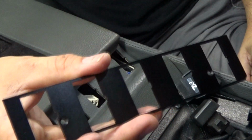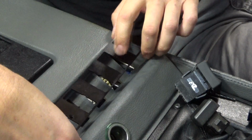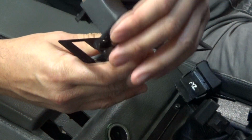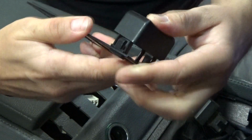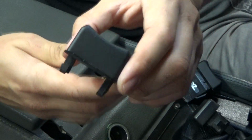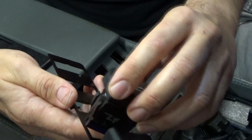Okay, so when we get to the drilling part of the installation, what I would recommend doing is, instead of putting the switches in while the plate is on, I would recommend putting the switches on while the plate is off. That's a little easier. And you just push tabs in, insert. So the dummy switch is installed on this side. And just take one of the window switches, make sure it lines up with the little notch.